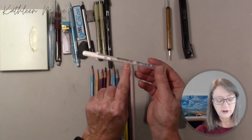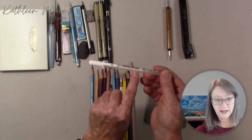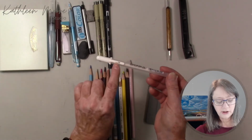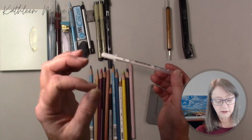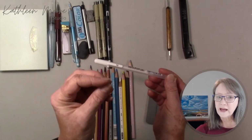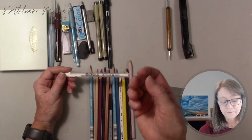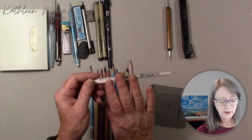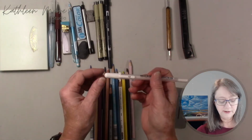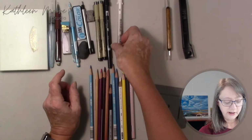And if you're going to use one of these opaque gel white pencils or white pens over your colored pencils, make sure you get a little bit larger one, and number 10 is what I like, because the smaller they are, the more they tend to dig up the wax of the colored pencil and get clogged. So even this one will become clogged occasionally, and you have to kind of scribble on something to get it to flow again. But get a number 10, so I'm going to keep that with me.